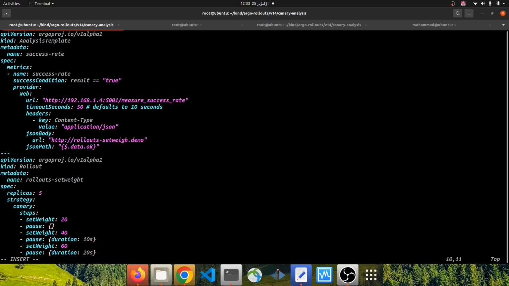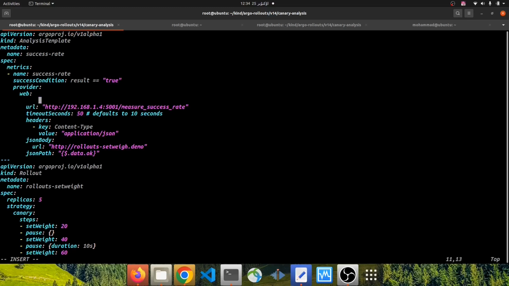I'm using the post method in my Flask application, so I need to define it here. The default method is get, but I'm using post, so I need to define it. Post method, very good. I think everything is good.